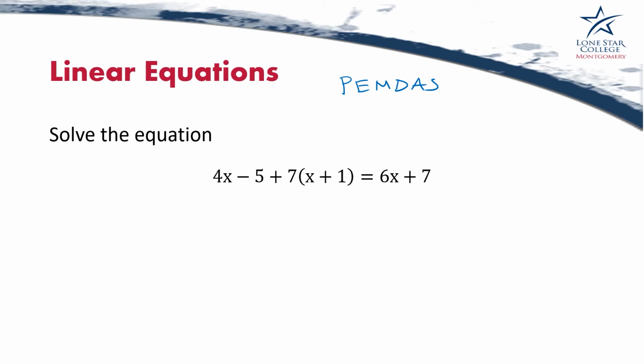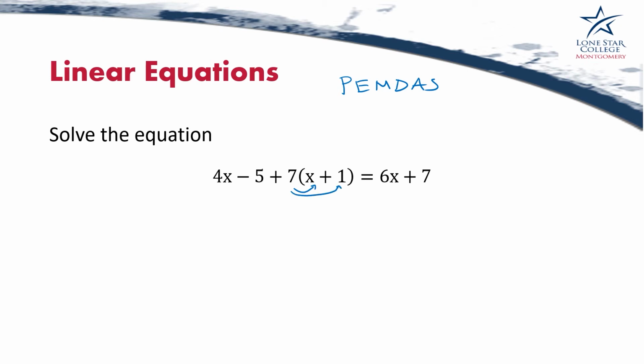If we look at our equation here, the first thing we recognize is P, parentheses. We see parentheses in the x plus 1 here, right? But we can't really do anything with that because we can't add a variable to a number. So we want to look outside the parentheses. We see the outside is a 7. What this says is basically 7 times (x plus 1). So what we can do is distribute that 7 into everything on the inside, and thus that gets rid of our parentheses.